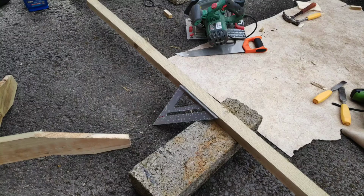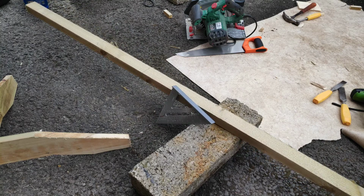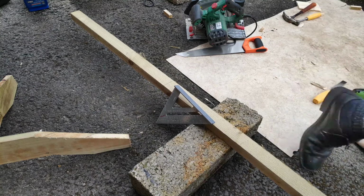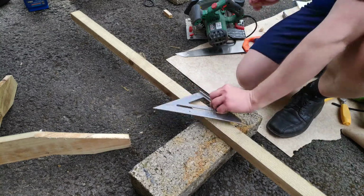Now we'll move on to cutting the uprights again using the circular saw. We can use a speed square to guide the saw to keep it square as we're cutting these uprights. We only need two of these, so pretty straightforward to cut. Just mark one and then use the one that you cut to mark up the second one.